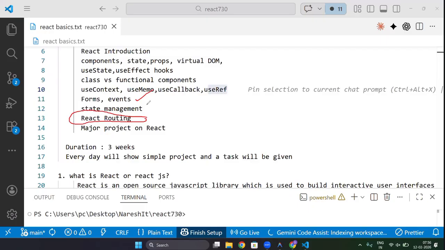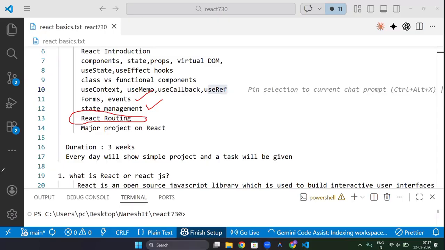After that, tomorrow and day after tomorrow, we will discuss how to do state management like Redux. Okay. If there are some other topics missed or need clarity, I will take another session on Monday on that. Okay, Monday or Tuesday. Then we will do it like the project. Clear, ma?